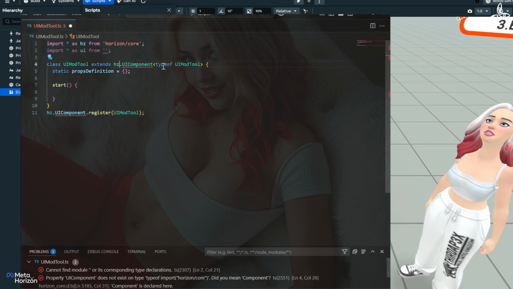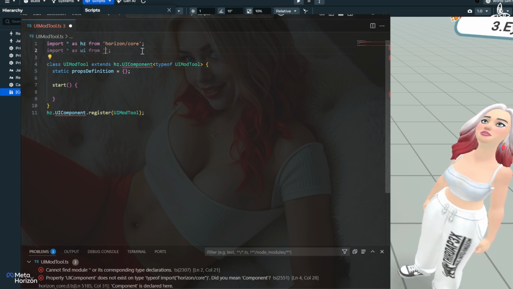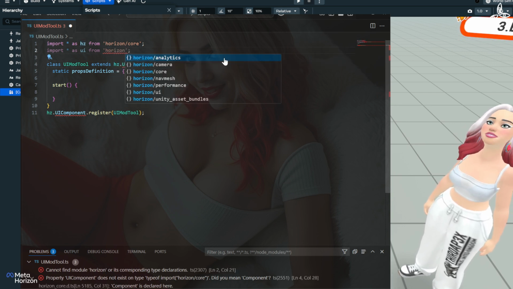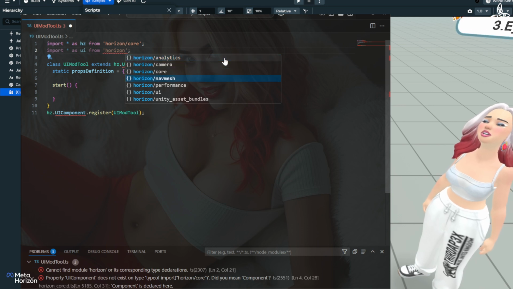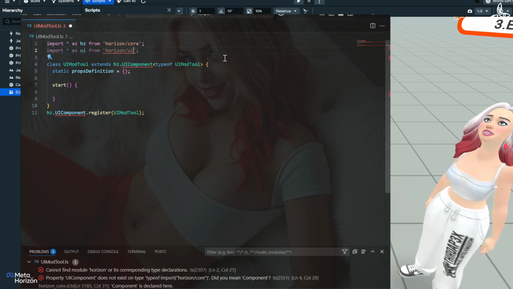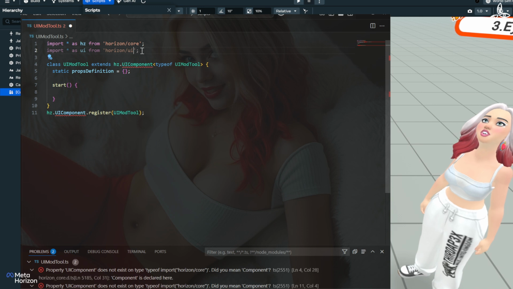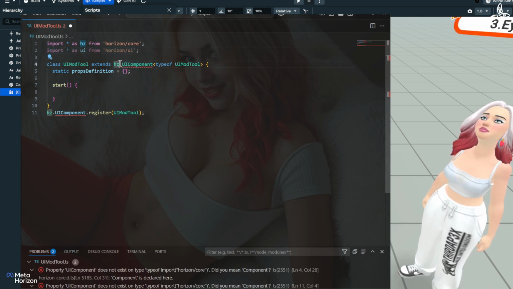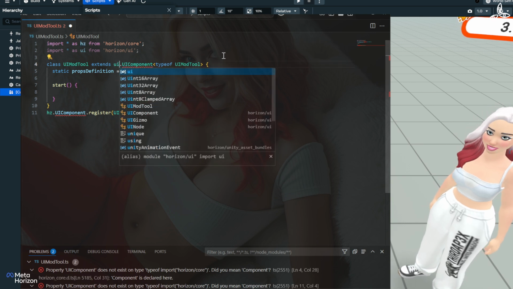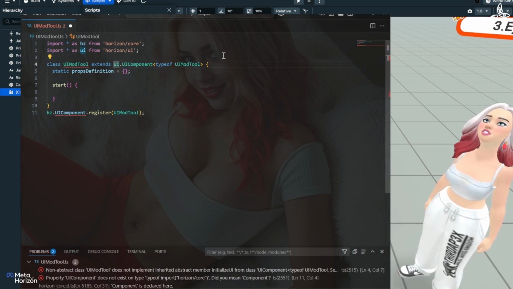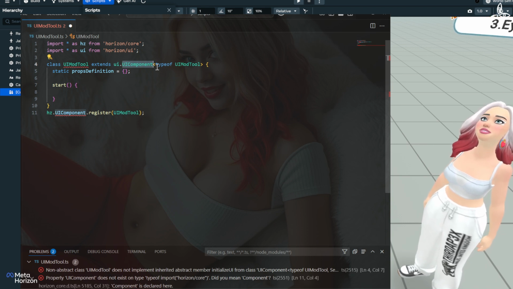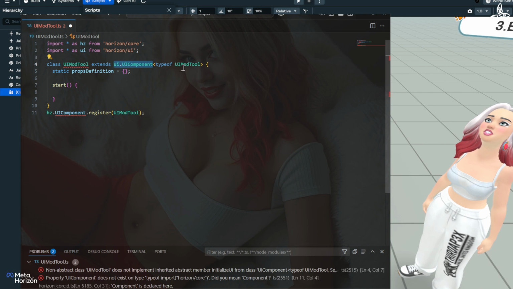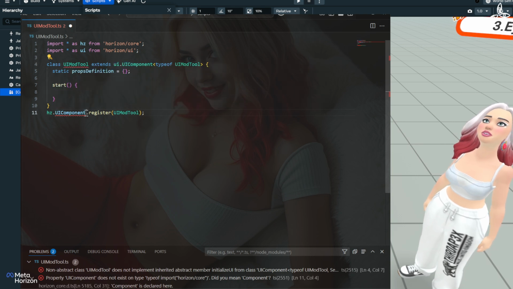But we're going to be going into this now. So let's just change that back to UI component. And let's complete this line. So this is going to be Horizon slash, look at that, it's helping us. If we press this, Horizon slash UI, that now brings it in. You can see because it's selected and grayed out, that means we're not using it yet, but we're going to sort that out. So notice now I'm swapping it from HZ.component to UI.UIComponent. And then you'll notice that it's throwing up a bit of a wobbly here.